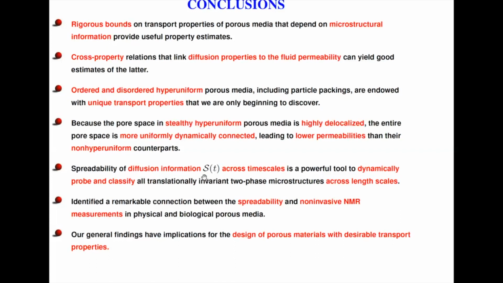Spreadability of diffusion information across timescales is a powerful tool to dynamically probe and classify all translationally invariant two-phase microstructures across length scales. And we identified a remarkable connection between spreadability and non-invasive NMR measurements in physical and biological porous media. And finally, I believe these general findings, all of these parts of the talk, have implications for the design of porous materials with desired transport properties, because you can use the known microstructure dependence to then tune the particular transport properties.